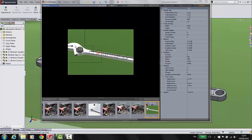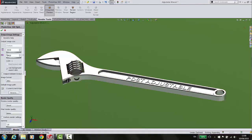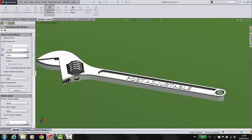Now in this case, we can see some aspects of the wrench are being left out. It's not rendering the full window within Solidworks. So I'll have to adjust that. Cancel on that. Yes, I'm sure. And I go to my options. I can see here my output image size is located there, so I can adjust the size of that if I wish.